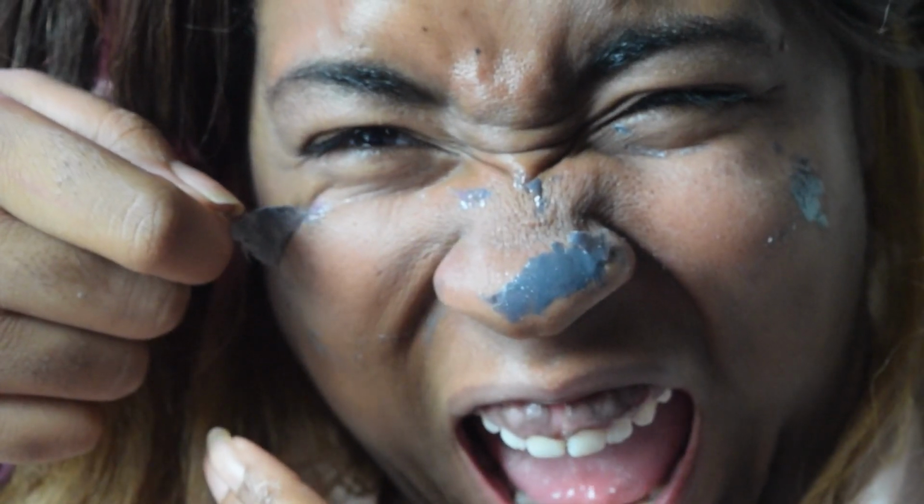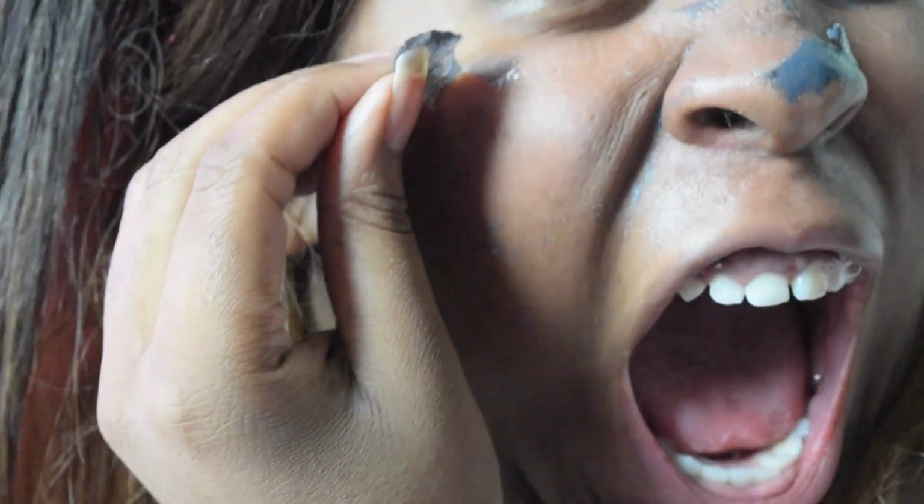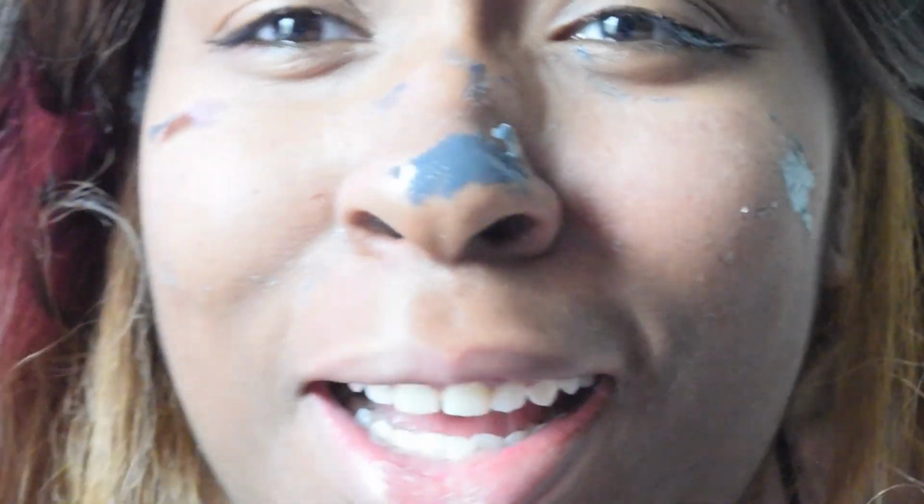On a scale from 1 to 10, I give this mask about a 5 on the pain level. It hurt, but it wasn't super excruciating. It was quite easy to deal with as long as you didn't put it on a sensitive area or hairy parts of your skin. Now let's see if this stuff really works.